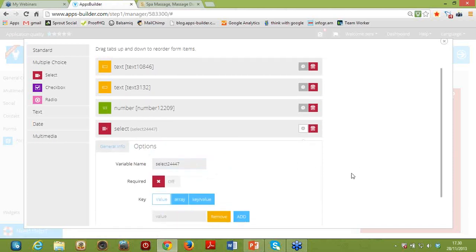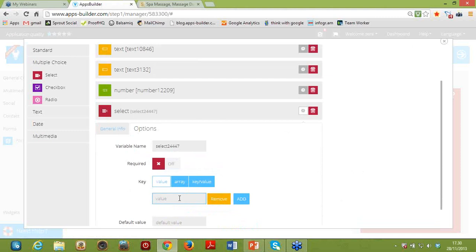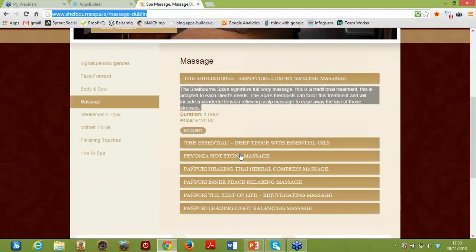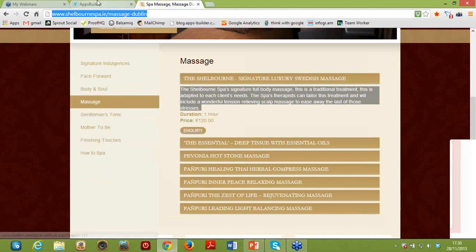This time you have to click on Options and you have to set the different treatments that you want to display inside your form. So for example, Swedish massage, let me see what they offer. A stone massage maybe, body and soul, facials, okay.